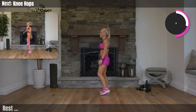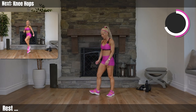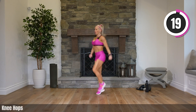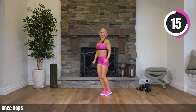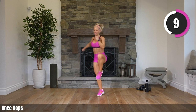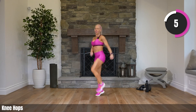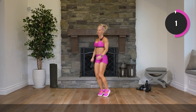Right knee up and side with or without a hop. 2, 1. Go, go. Strong athletic arms. Front and side, front and side. This one gets your calf going. Who needs calf exercises when we got this? 3, 2, rest.